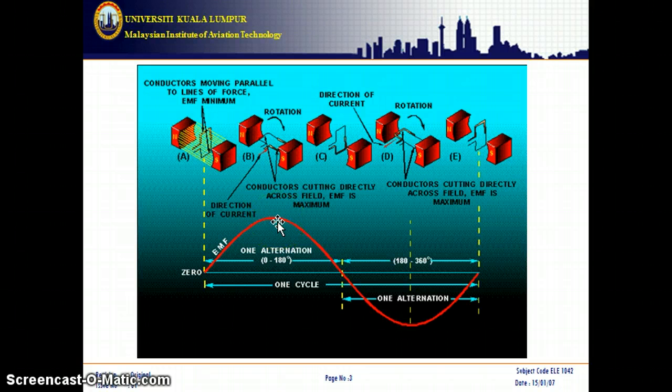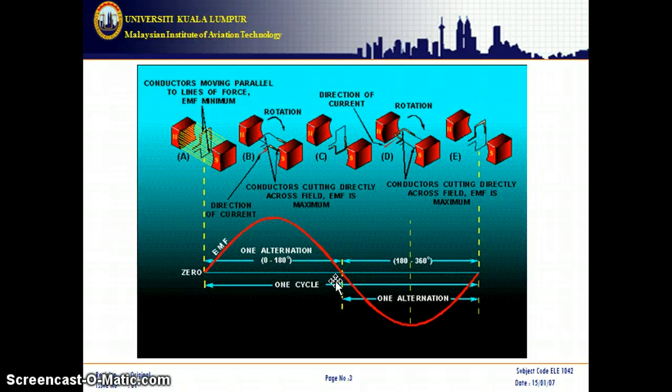If the generator is connected to the external circuit, the current may flow through the conductor. The direction of the current flow can be found by using the Fleming's left-hand rule for the electron current. As the loop goes along until it reaches 180 degrees of rotation, where it cuts less magnetic flux, the induced EMF drops back to the minimum value, or 0, as it moves parallel to the lines of flux.